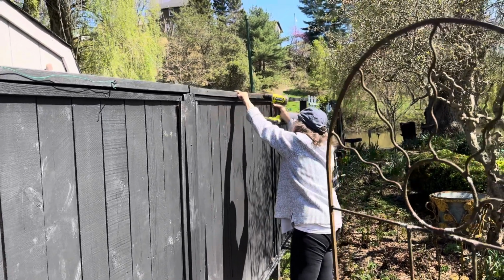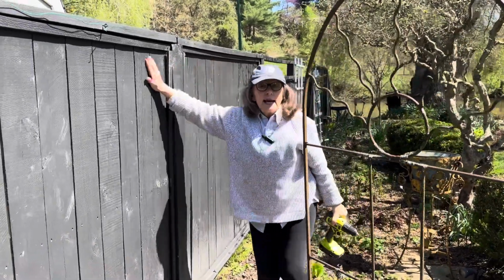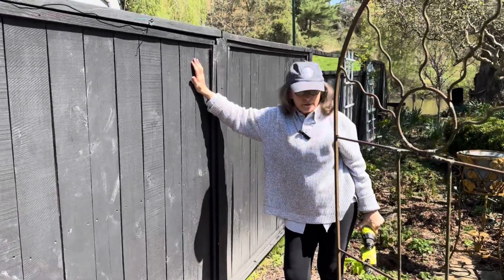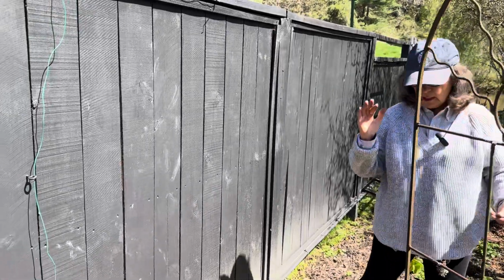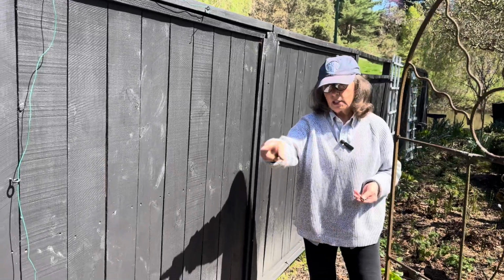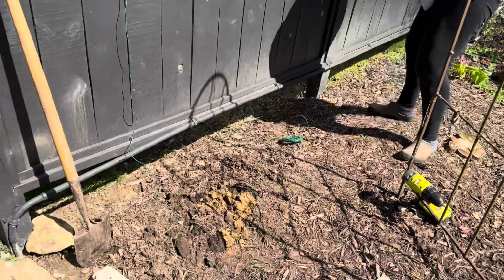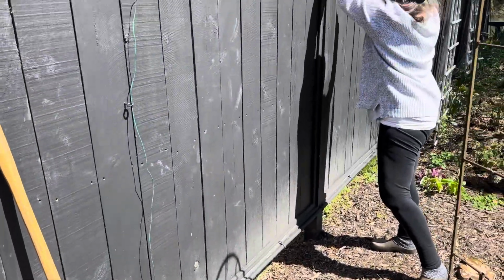Anyhow, I will put hooks here, and then as she grows, or they grow, I can add more. Like I said, I've never grown one, but I know that they require full sun, at least 6 hours. I've got compost. I just dug from the compost pile. I'll throw in the area of where I plan to put the loofah.